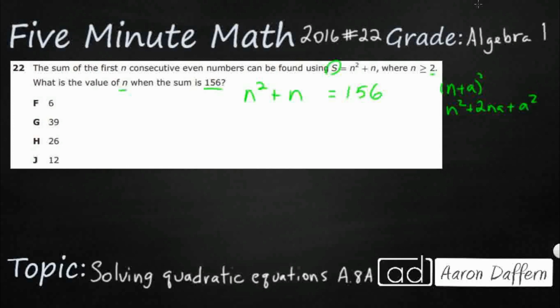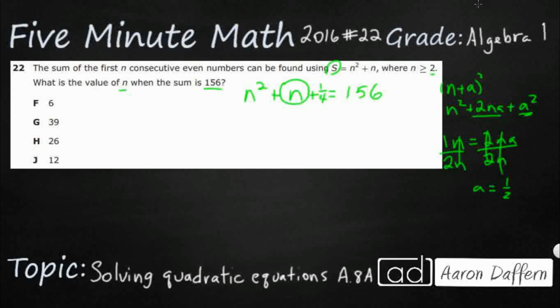And so what that means here is that this right here is serving as our 2na, and so let's solve for a. Okay, so if I want to solve for a, I'm going to divide both sides by 2n. We could just put a 1 right there. So the 2 and the n cancel out, so it looks like my a equals 1/2. So if I'm wanting this a squared in this third term, then I'm going to need to add an a squared, which is 1/2 squared, it's going to make 1/4.